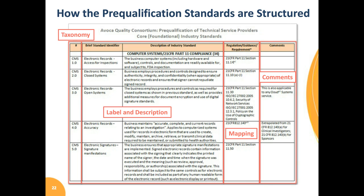We'll see how we organize that in a scorecard in a bit, but I think it's important to say that right at the beginning, when you're collecting requirements and defining what your standards are for your organization, you do so in a very traceable way. In our case, what we developed through the consortium is an identifier, a bit of a descriptive identifier so you knew what it meant, then the full description of the actual standard, and then we trace that out to where that standard came from.